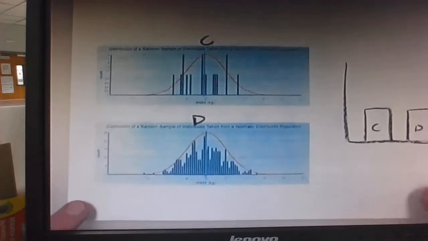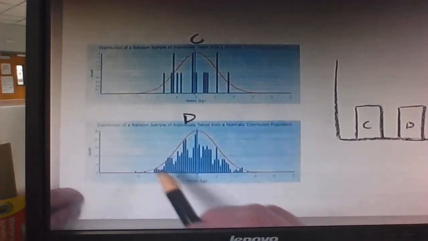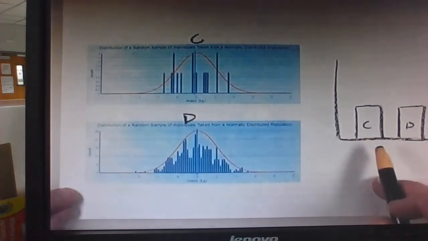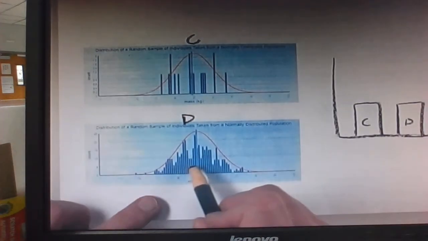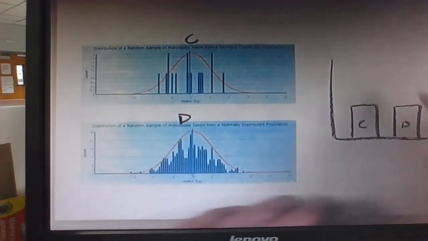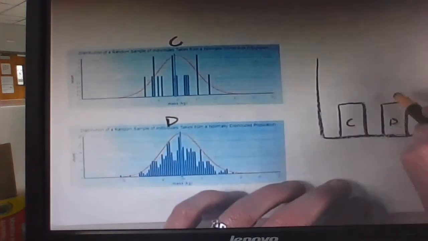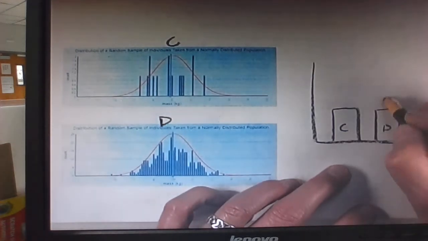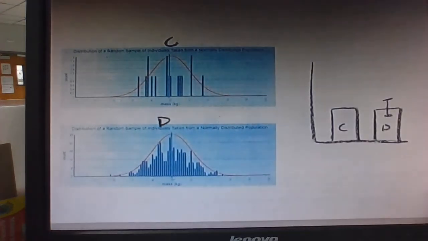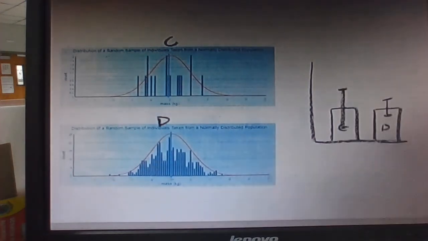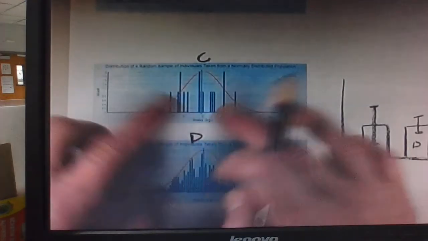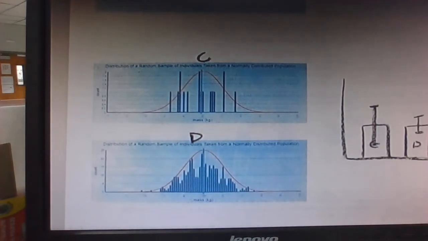Now these graphs do represent differences in the amount of data. So the bell curve is the same on both. The average is still the same on both. But this time, because I have more data, my standard error probably isn't going to be as small as it is on A, so it's going to be a little bit bigger. But I have more data, so I always have more confidence, more reliability with more data. Less data means my standard error is probably going to be a bigger standard error because there's less data and it's relatively spread out as well.